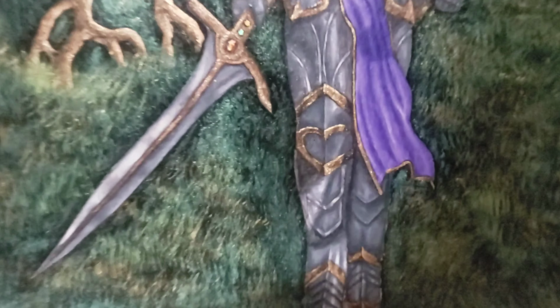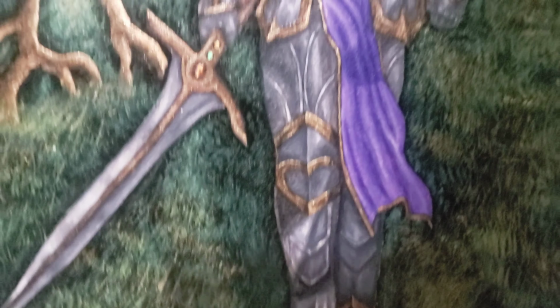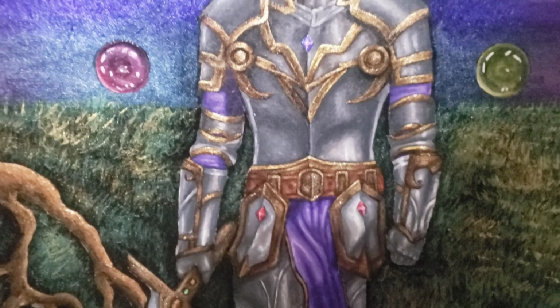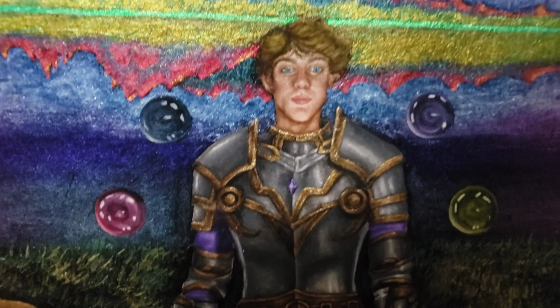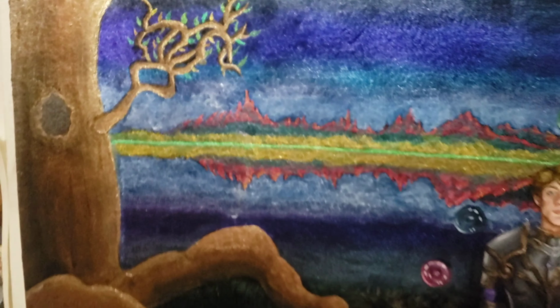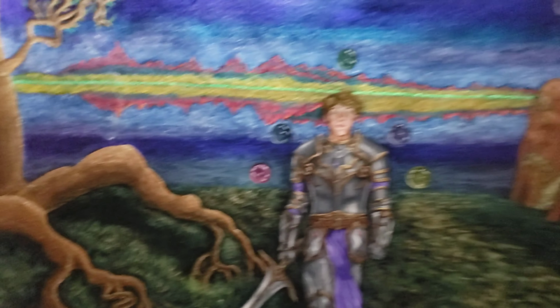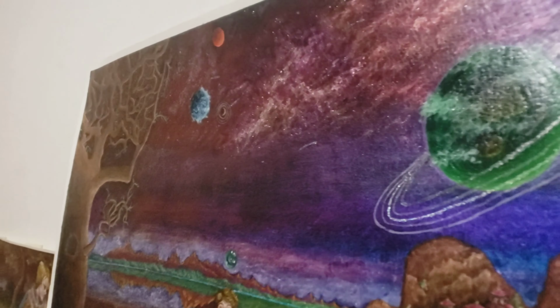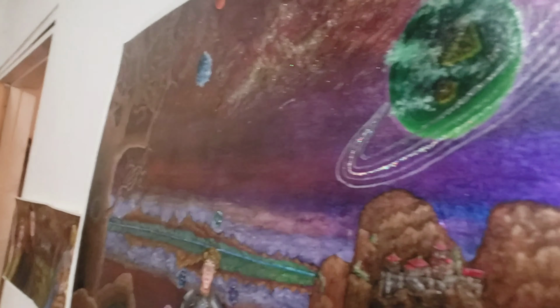And then I've got a dude in a suit of armor with this sword, and the sword actually has some color changing, and so do the jewels on his armor. And then he has some spell spheres around his head. I got a tree there. I have a lake with the mountains reflected in the lake. And I'm just trying to show off some of the color changing here for you guys.